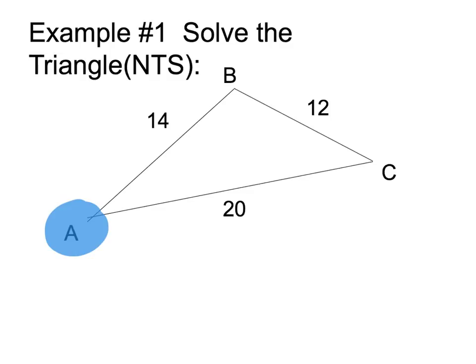So now I simply apply the law of cosines to this particular diagram. So I know I've got the A position here, the B position here, and the C position here. Once again, standard labeling. Put the little letter across from the big letter that are in the opposite corners. So I've got an A of 12, a B of 20, and a C of 14. For this particular slide, we've got angle A now at 36.18.